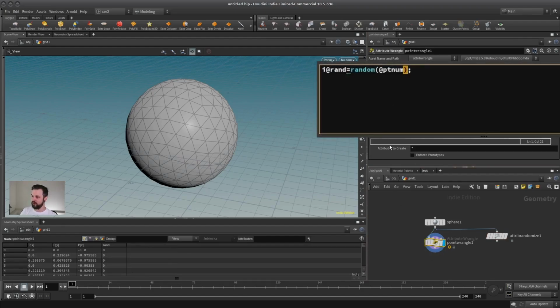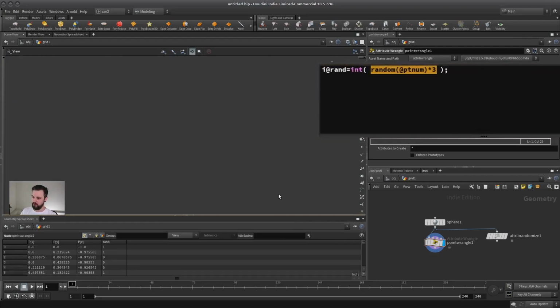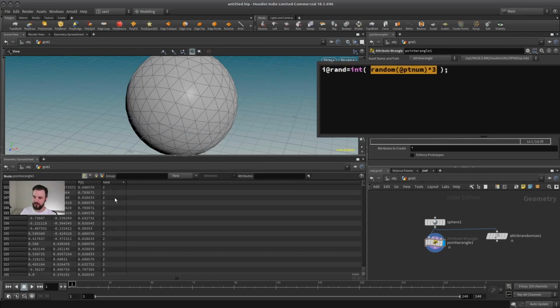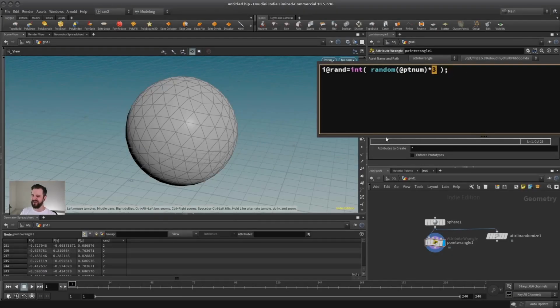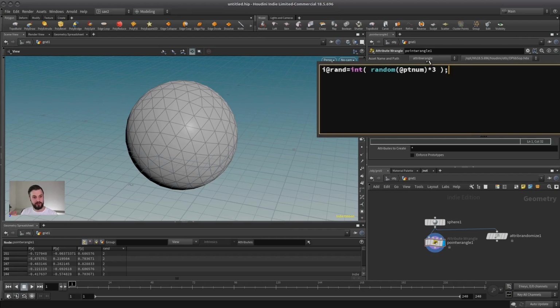But in VEX, how do I do this? Well, it's actually quite simple, because I can just turn the random into an integer and before that multiply it by 3. This way it will be rounded down once I turn it into an integer, and since this will always create something between 0 and 3, the result will be 0, 1, or 2. And we can actually see that here, that this way we can create random integer numbers by just multiplying by the amount of random numbers you want and then turning the whole thing into an integer, which can be really helpful if you want to separate between different objects or different materials or something like that.